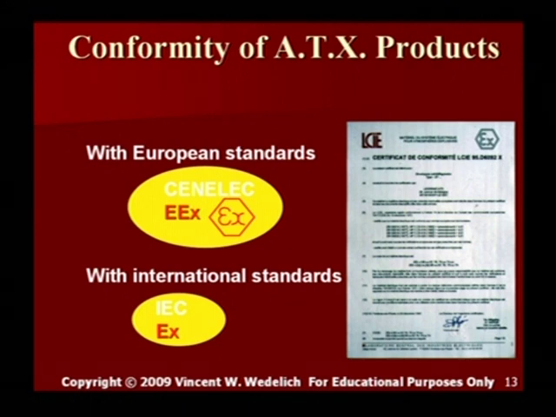Basically, when you put together a CE file or an ATEX file for, let's say, a Zone 2 area, you can self-certify a CE or a Zone 2 area. In order to do that, you need to put together a large technical construction file. It's a lot of work, and it's a very expensive process. If you're a manufacturer, it's usually not a problem because you're manufacturing the same things over and over and over. So once you've put together one file, you can pretty much use that for the remainder of your product lines.